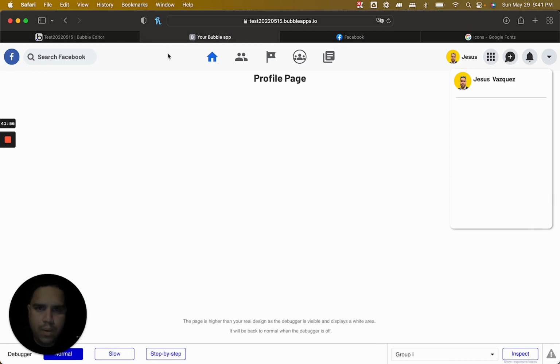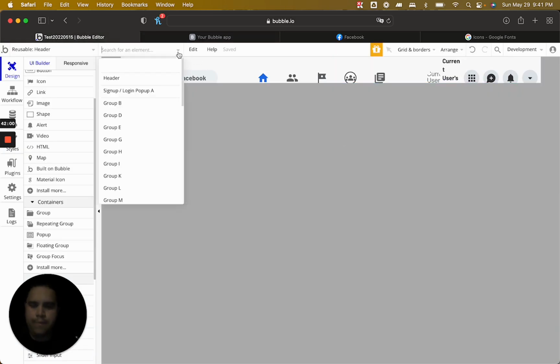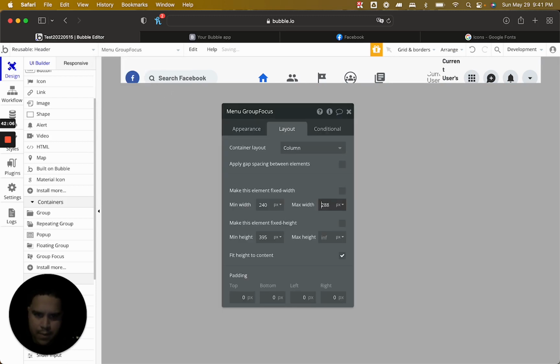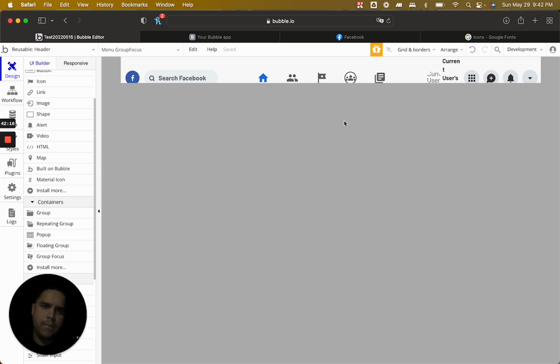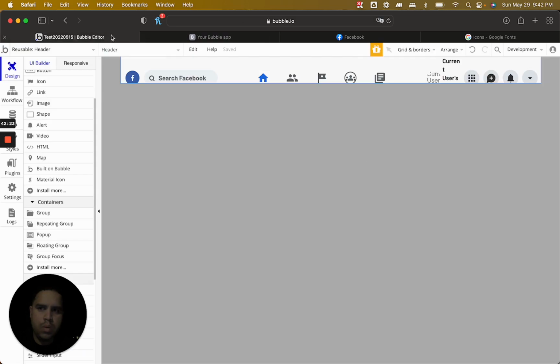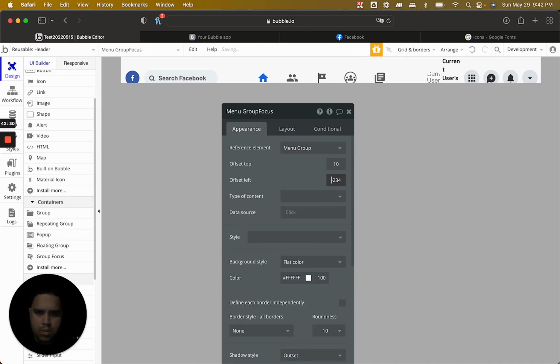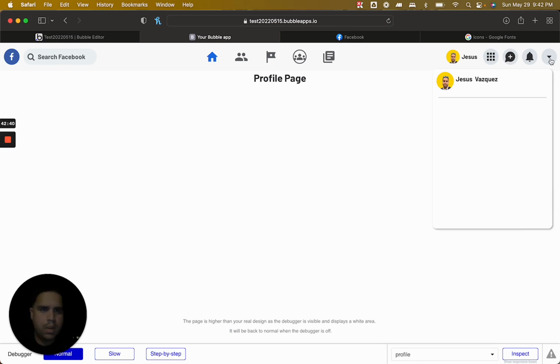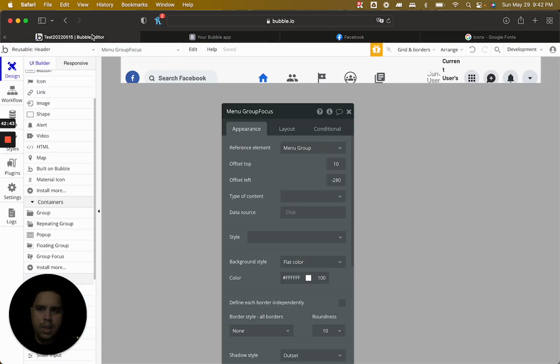We are getting what we're looking for, although the focus is going to be a little bit wider. And that looks about right.